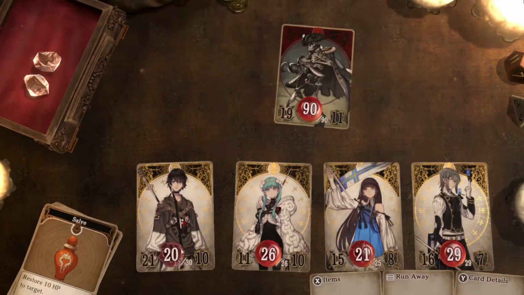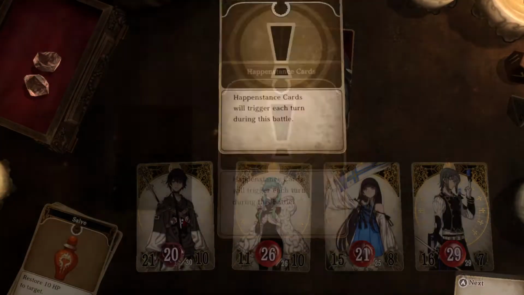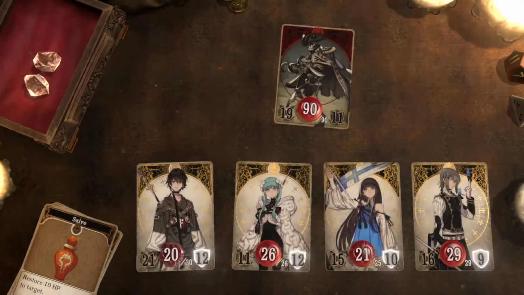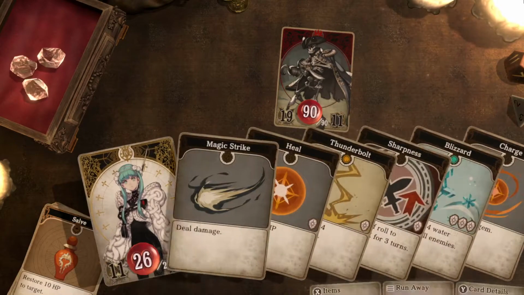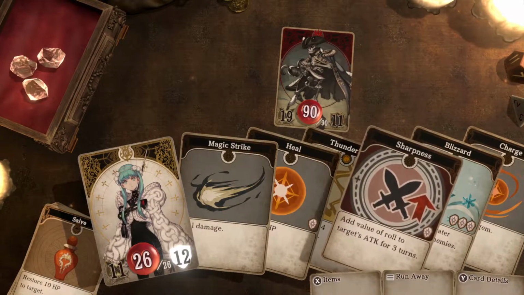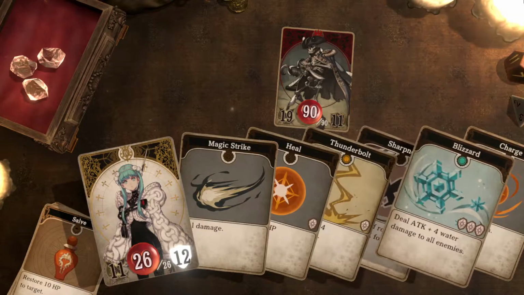Skeleton in clothes looks really cool, actually. Just wearing the captain's jacket and the tricorn hat. I guess that's not really a tricorn hat. Add 2 to all allies' defense. I don't really think I need it, but thank you. Add value of roll to target's attack for 3 turns.